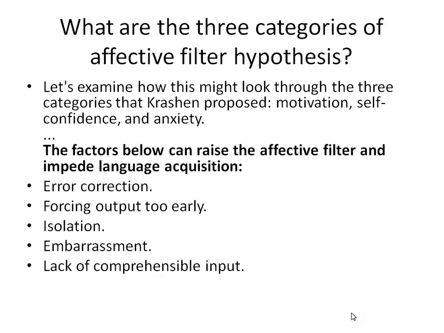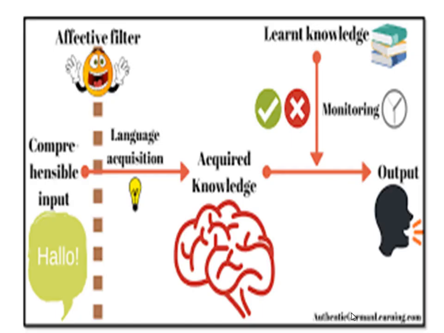With all these requirements, a learner will be stressful, and when a learner is not stressful, comprehensible input will be there, everything will be there. But if a learner becomes full of anxiety, if a learner becomes anxious, if a learner becomes afraid of language learning, the language output will not be there. Look here, that is the production. So comprehensible input is there.